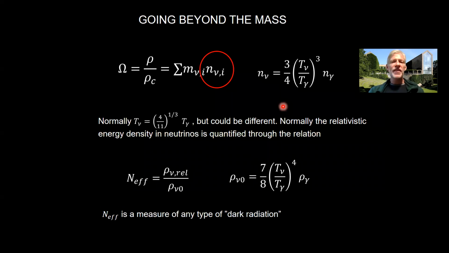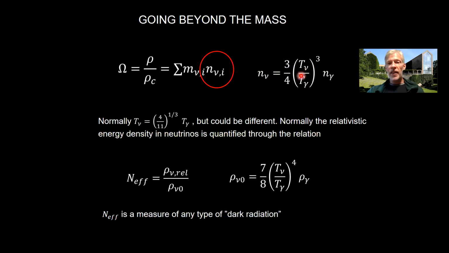Now, another interesting question you might ask is, are there any other neutrino parameters that can be probed using cosmology apart from the mass? And the answer is yes. So one other parameter, of course, that is important is the number density of neutrinos, or you can also think of this as the effective neutrino temperature. So that would affect both the number density, but also the energy density at high temperature. In the standard model, we think we know this number quite precisely because we know the neutrino temperature, or at least we think we know it.